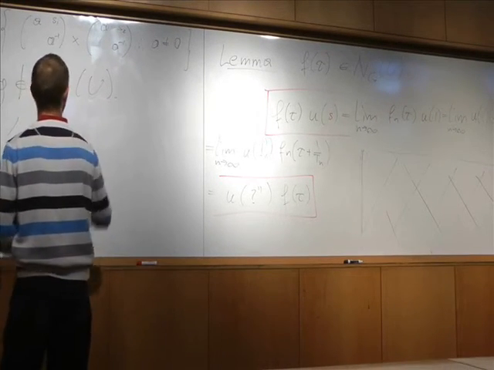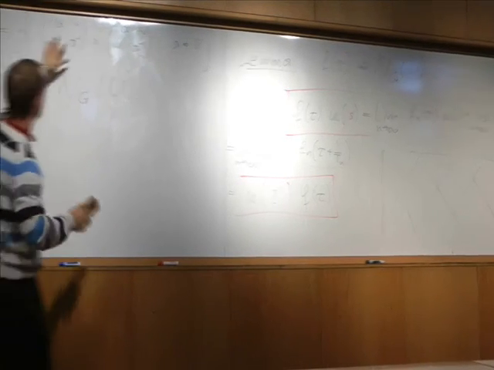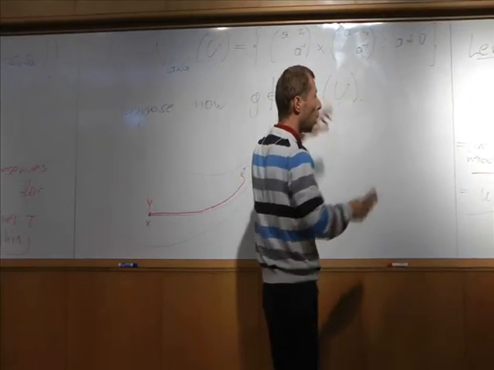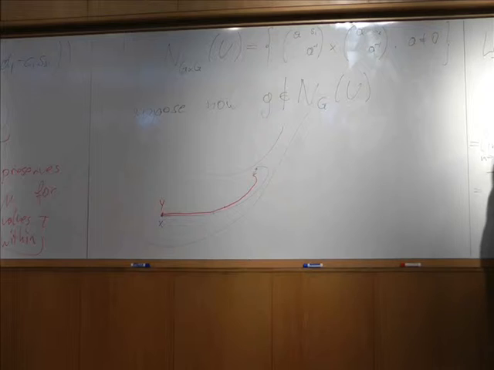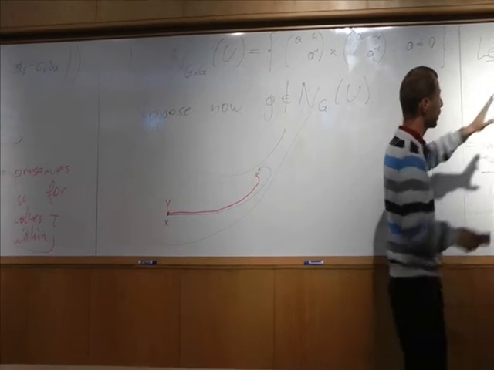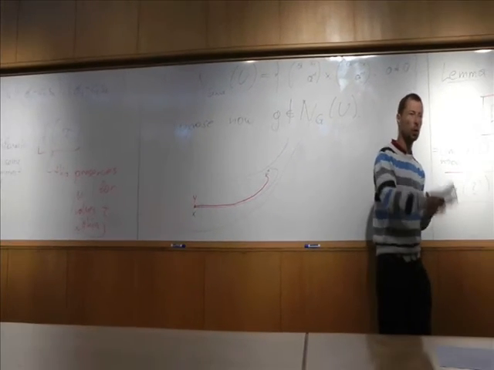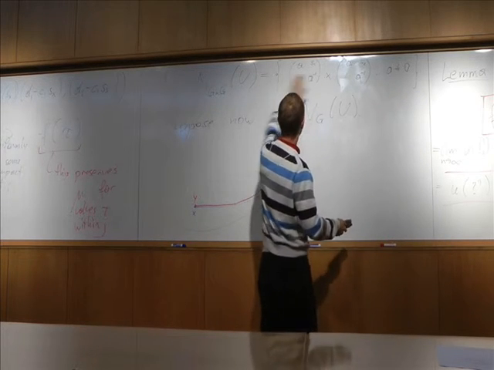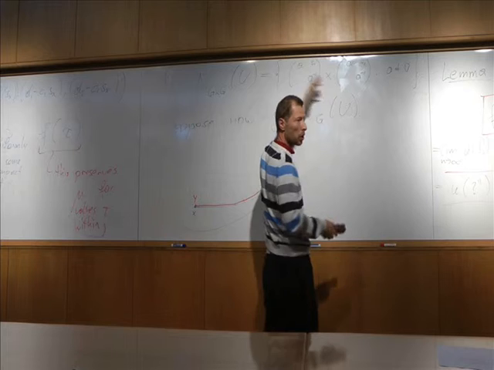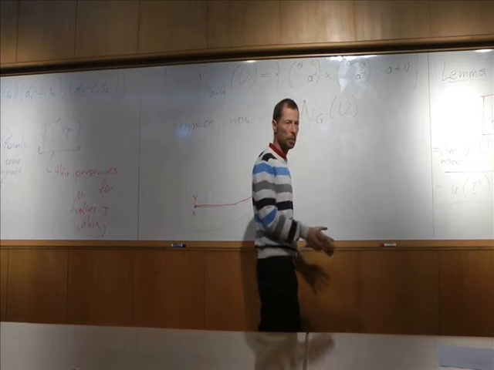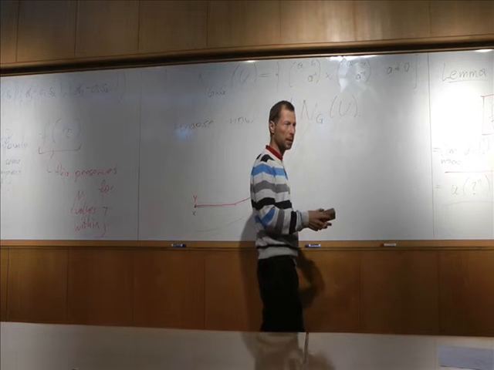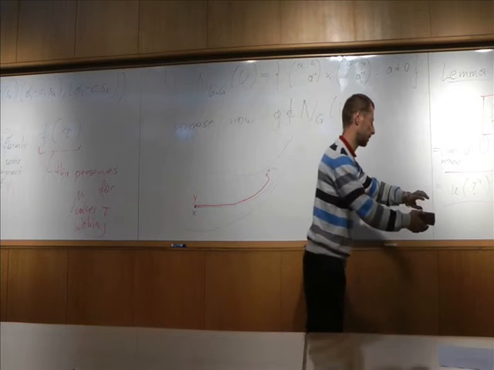Okay? Now it helps a bit because the normalizer we just calculated. And so we don't have to calculate the limit, we don't need to know the limit. As long as you know that the limit is interesting, which we ensured, and we have a good description of the normalizer, we can keep working. Because we're not really interested in the rational function after all, we're just interested in getting new invariants.